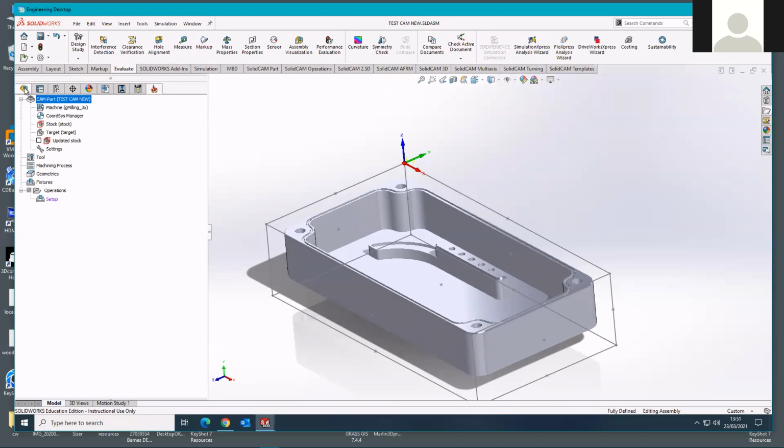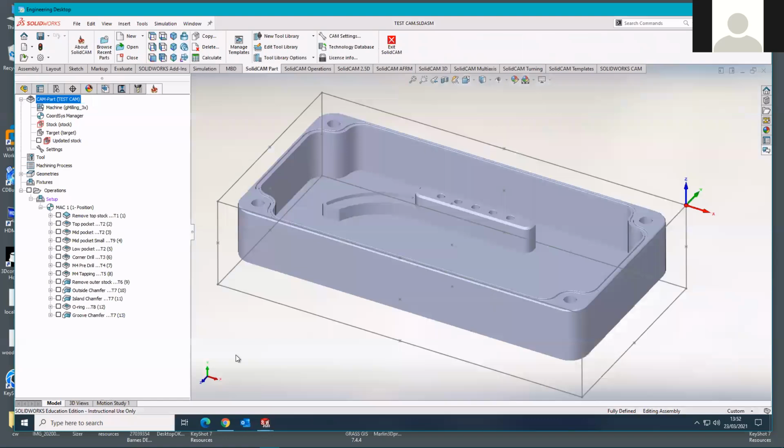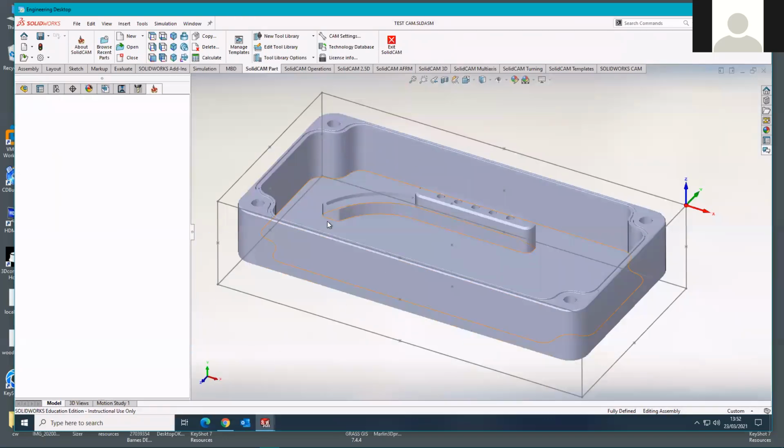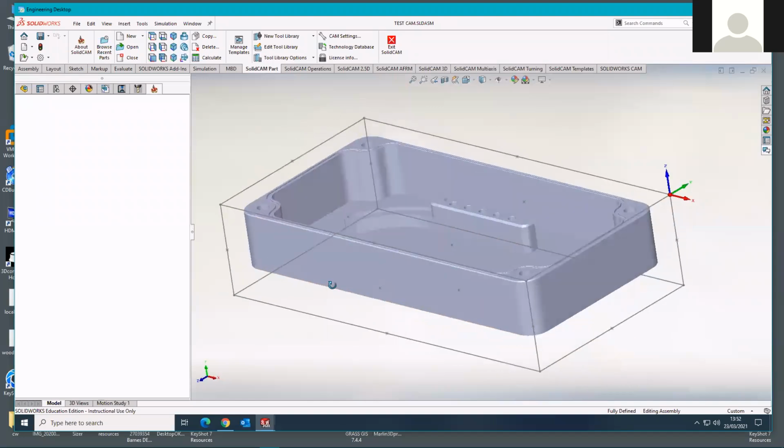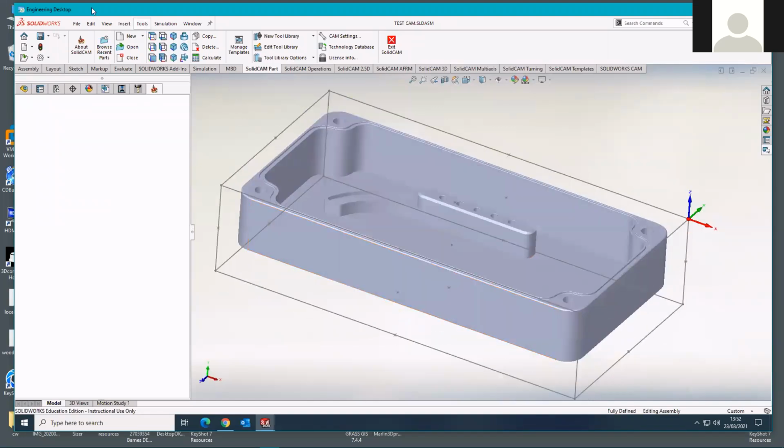So it's similar to the interface that SolidWorks uses. The people who program SolidCAM have tried to adopt some of the appearance and the methodology of how the SolidWorks interface works, but it's not identical. It has its own kind of quirks and things that we have to learn how to deal with. So at that point, what I'm going to do is zip back to my other copy of this that I have open in the background so that we can have a look. What is the first thing that we want to create? The first operation that we want to create.